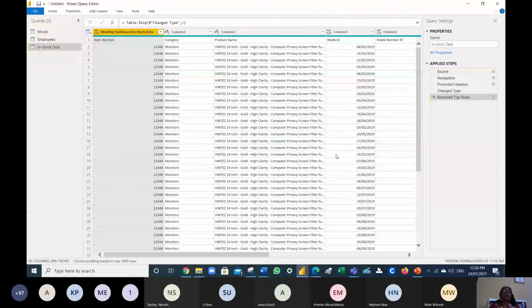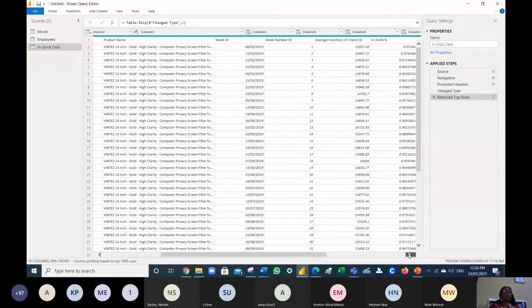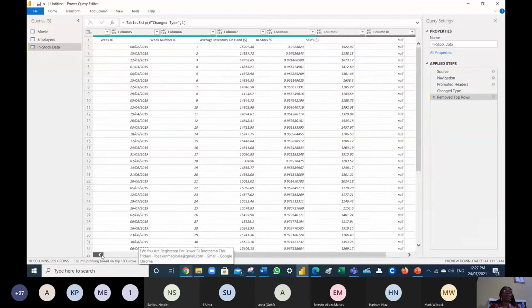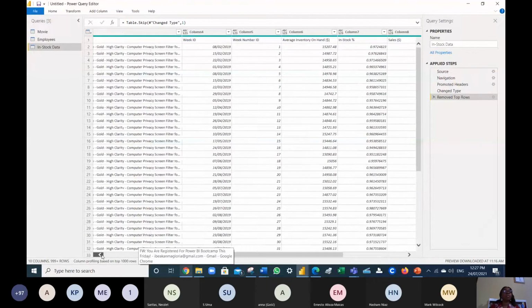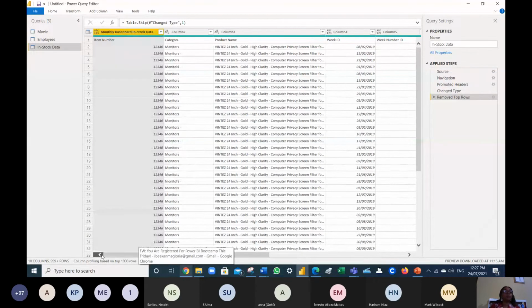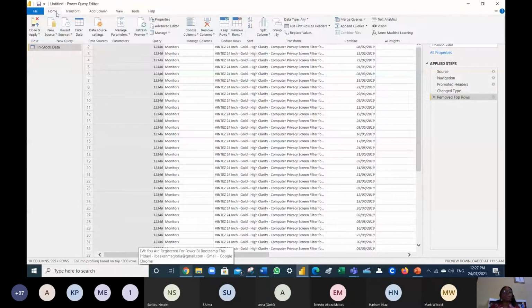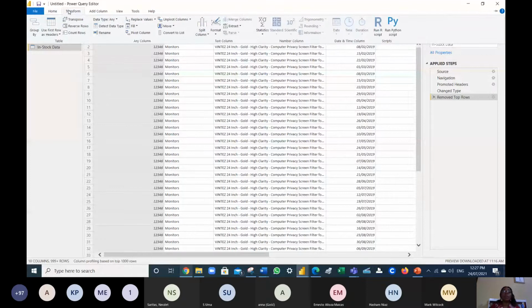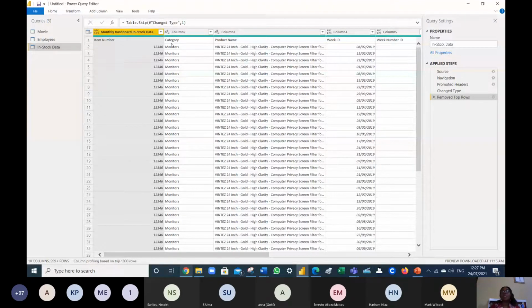Then I'm having column 2, 3. So these are not good. It's not looking well. I want to name this data, give it a good name. When you click the transform button, the ideal thing is we have item number, category, and products, and this makes sense.